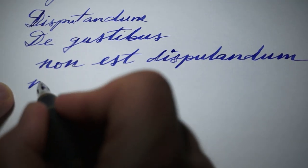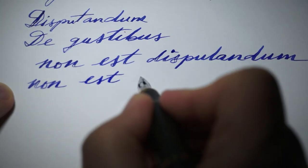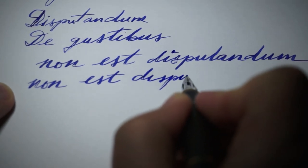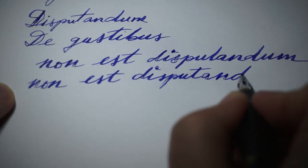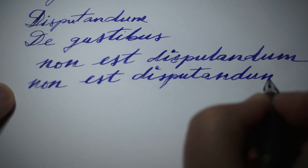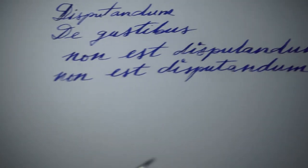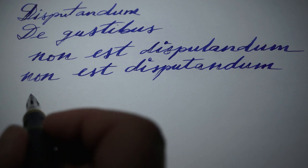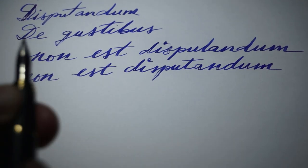Quite some nice line variation here. Sometimes the feed really keeps up if you are patient and you give it some time to recover. Not bad, I would say. I don't have much experience with flexible nibs, but I must say I'm not very disappointed. My first experience seems to be quite good, and I'm quite pleased with it.